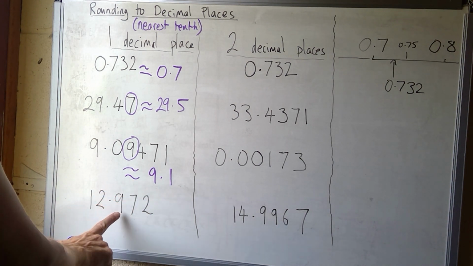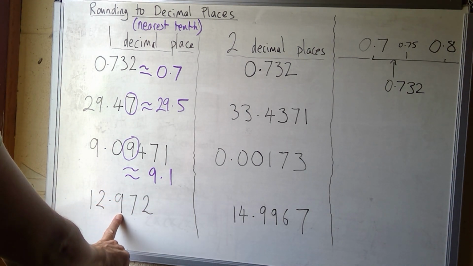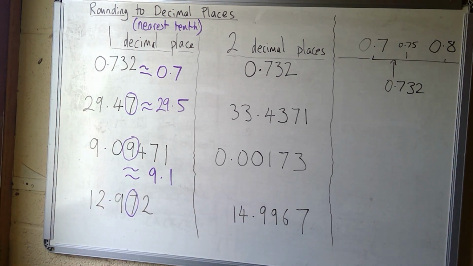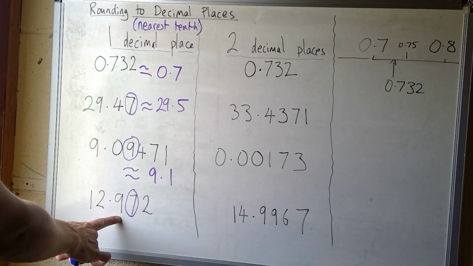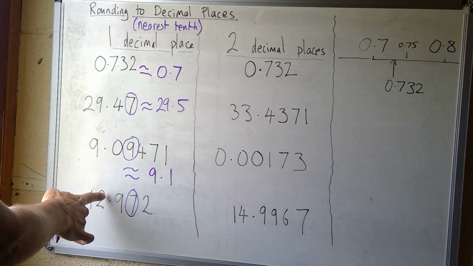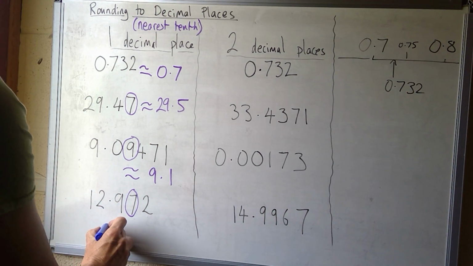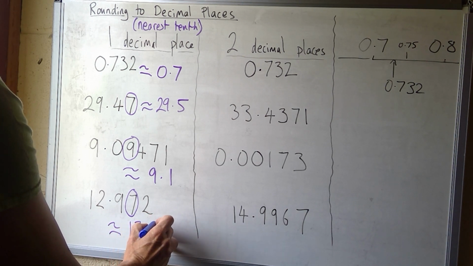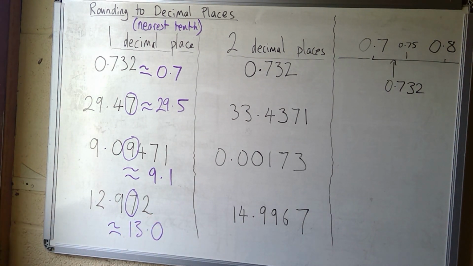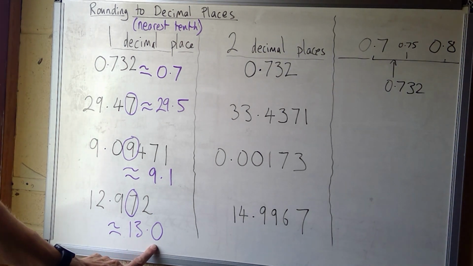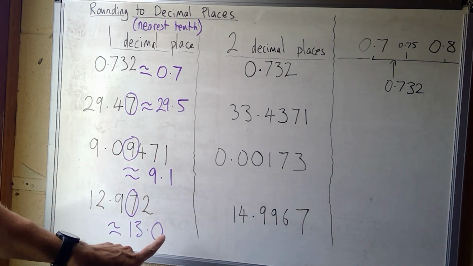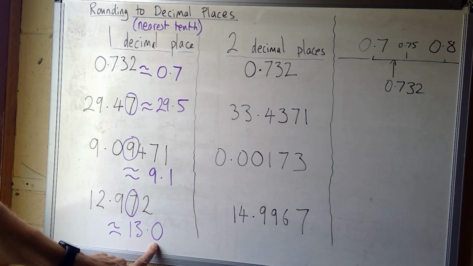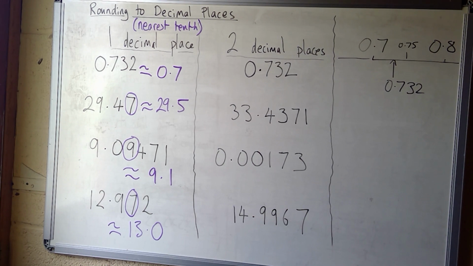The next one is a special case. If we look at this, this is the first decimal place, the 10th column. So we look at the 7, that's greater than 5, so it's going to round up. But of course the next number after 9 is a 10. You can't have a 10 in one column. So this has a knock-on effect, and the 10 will carry on to the next column. So this will be 13.0. Now even though this 0 has no value, it's important that we write that in because we've rounded to one decimal place, and so all of these numbers when rounded should have one decimal place, even if it's a 0, so we need to keep that on.